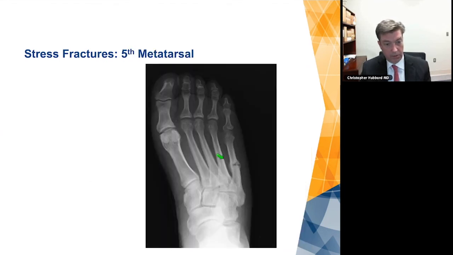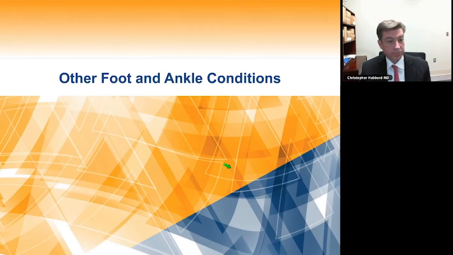And then finally, here's the stress fracture of the 5th metatarsal, so again, further down. That's your avulsion, your Jones fracture there, and this is more distal to that. This type of fracture generally needs surgical fixation as well, usually in a patient with a high arched foot or a cavus foot that loads that part of the foot more.